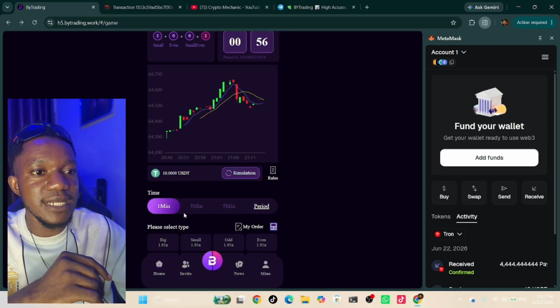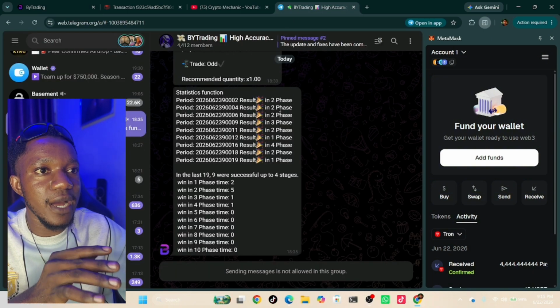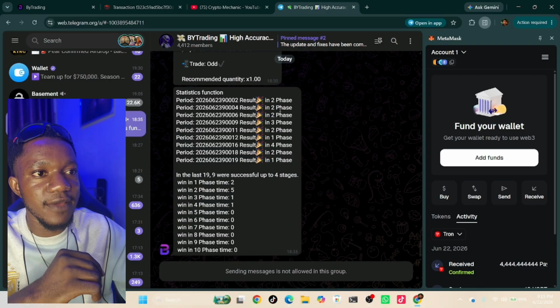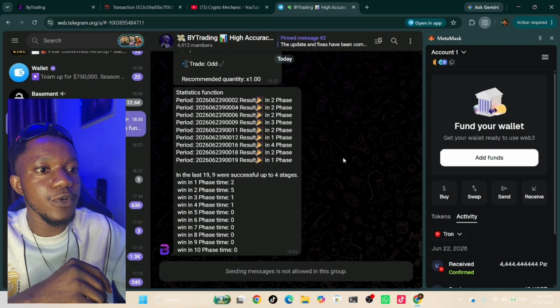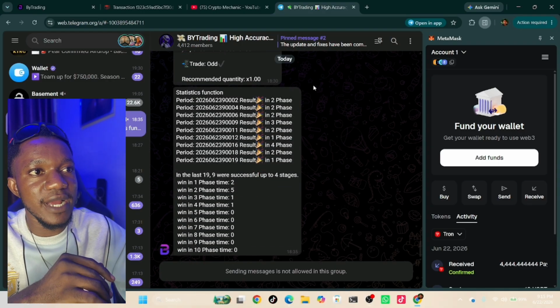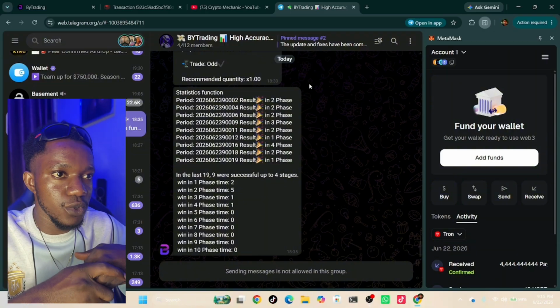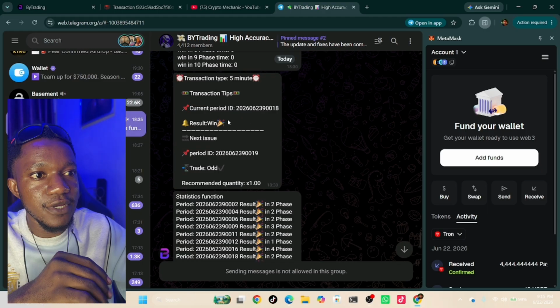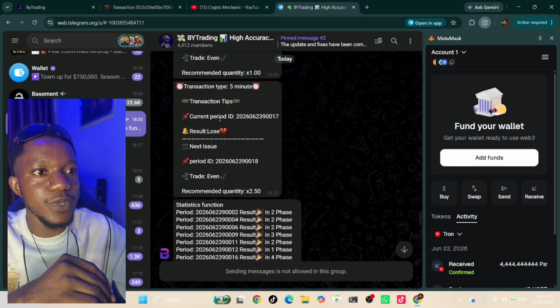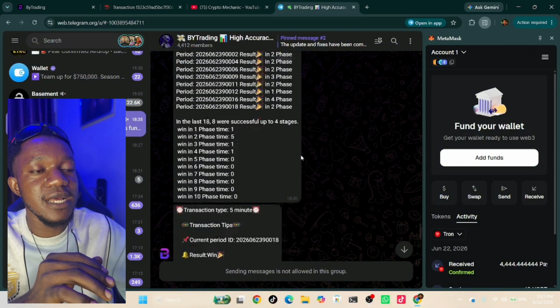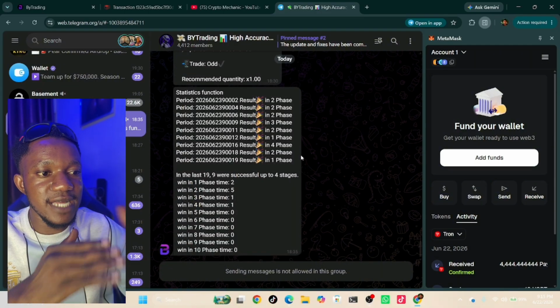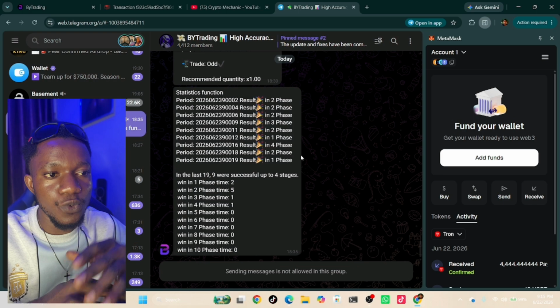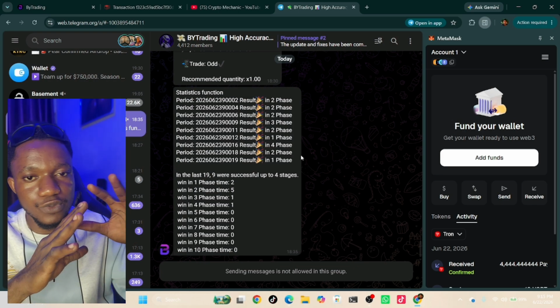Right, so right now I will select the time frame which I want. So basically on this trading signal, we are only receiving signals on 5 minutes time frame right here, but I'm just going to be placing the trade right here on 1 minute time frame so that the video won't be too long. So over here right now, you can see these are the trades right here that they have taken. You can see a lot of them are winning trades. So you can pick a trade right here, but all the signals are already, the time for executing them has passed already, so you need to wait until the next day when they are going to be dropping the signal.